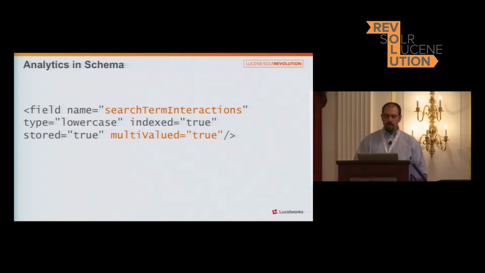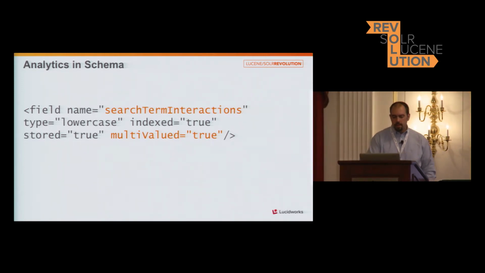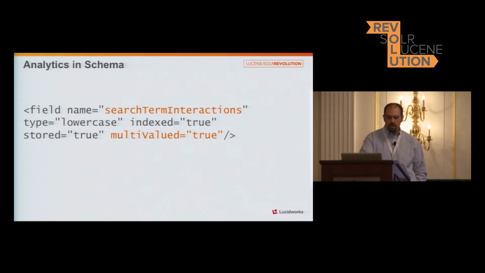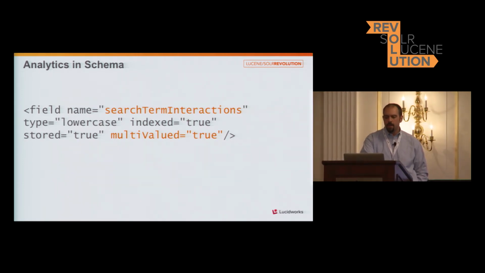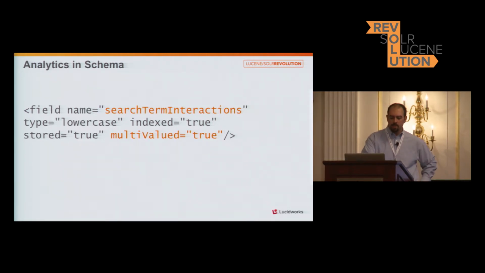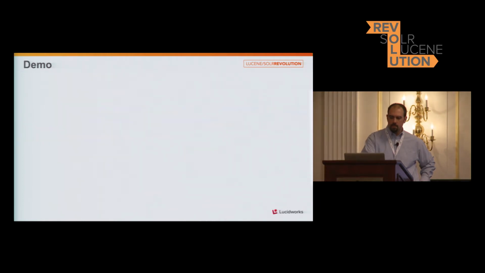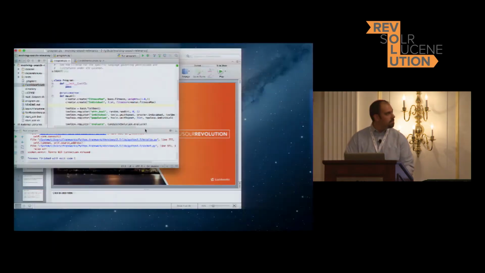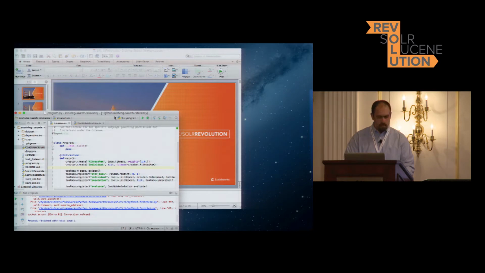So with the example that I have in there, I've added Red Lobster, if you recall, as a positive search term interaction to the document that is Red Lobster to help drive the algorithm. So now, if I can get it up there, we're going to show a demonstration. Let's see. Visible.